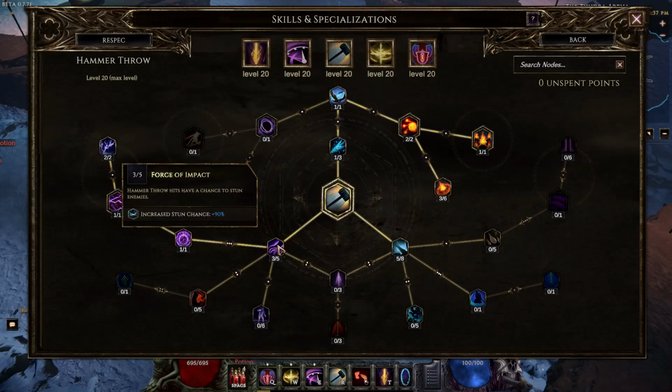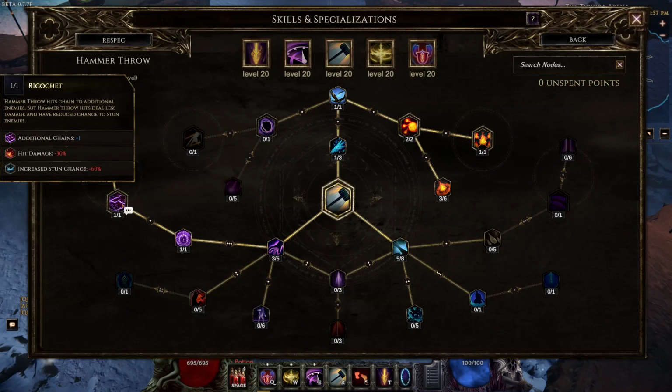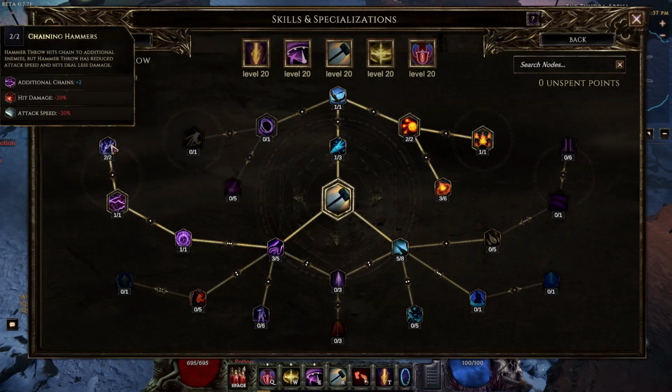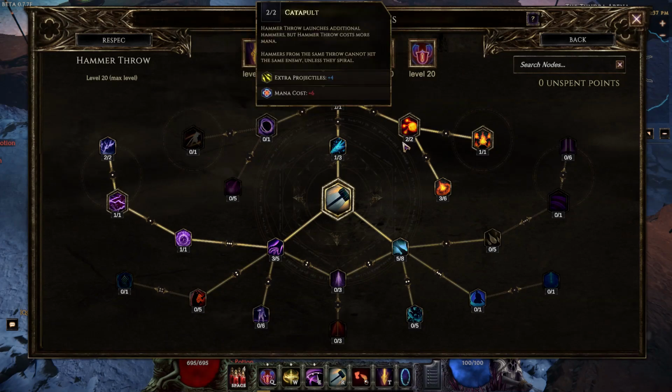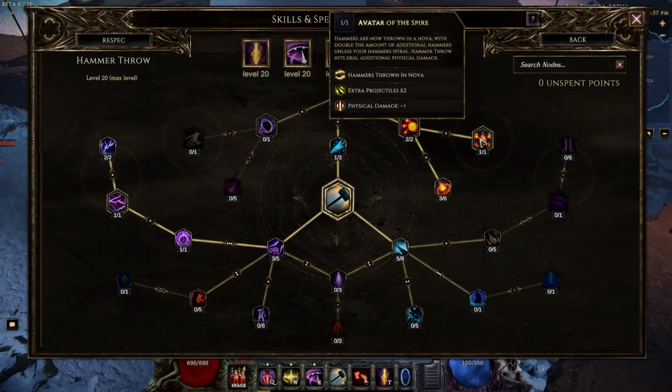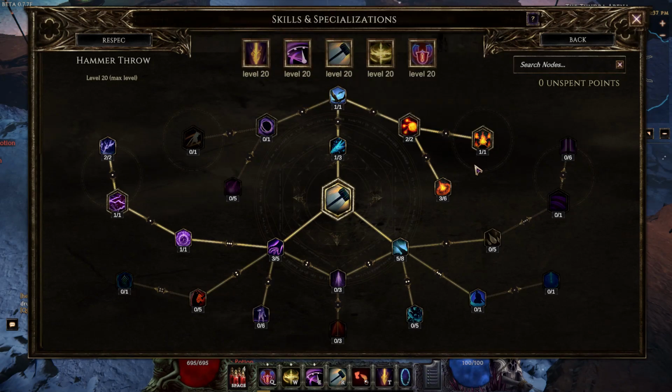to our chaining ability. So we have 3 points in Forge of Impact for some stun chance, 1 point in Collision, you no longer pierce, 1 point in Ricochet, you now can chain up to 1 time, and 2 points in Chaining Hammers so that you now chain 2 more times. So you get 3 chains per hammer, and you're throwing out 4 plus your original 3, 7 doubled, 14, so you got 14 projectiles at a time, or somewhere around in there.